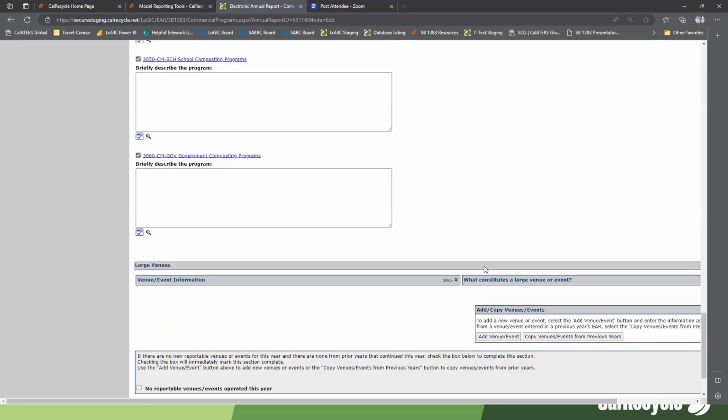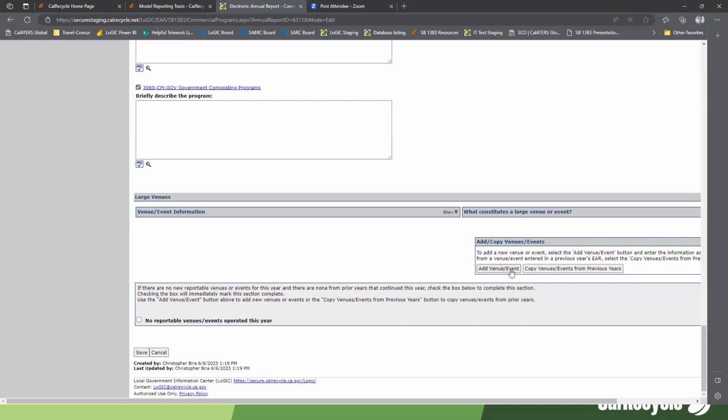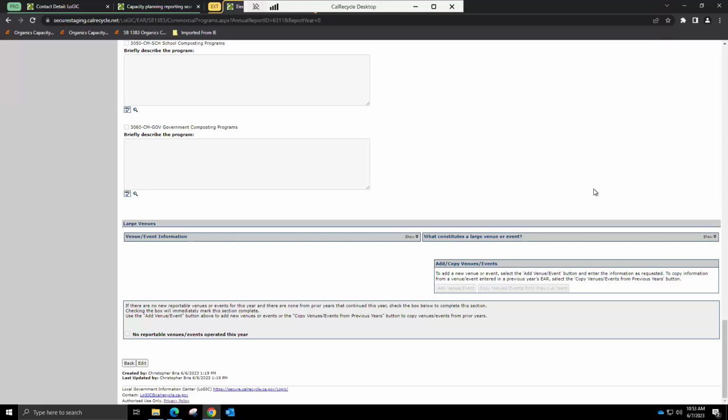All right, and then we're down into the large venues reporting. For this, I'm going to pass it over to Chris to talk about this section. Just give us a moment. He's going to steal the screen share from me while we transition. Sorry, too many screens. I'm getting reset here. All right. This screen. Okay.